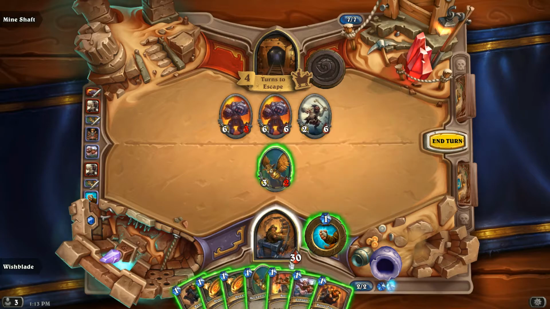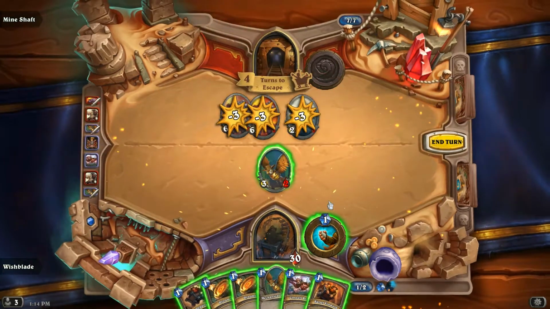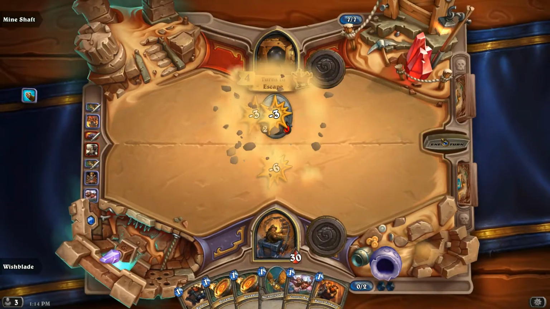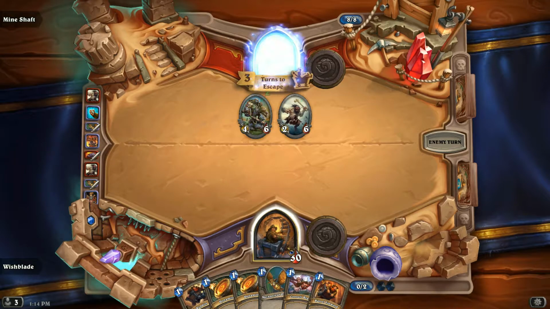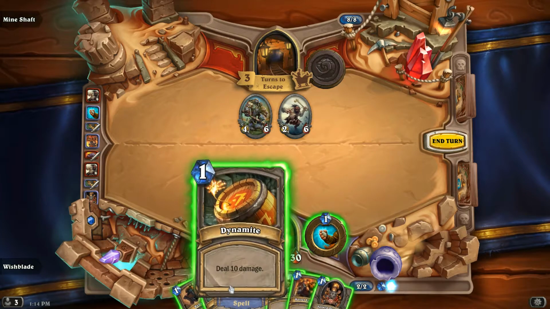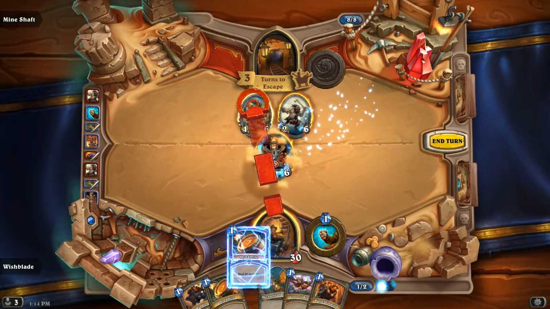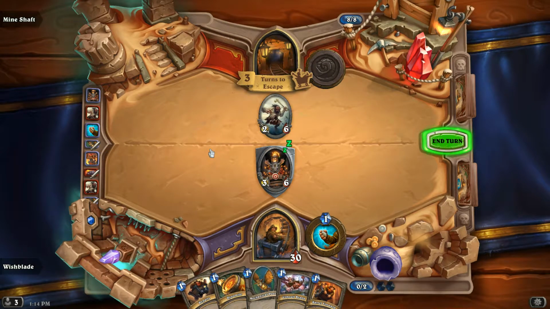Actually, I can kill everything again. Hero power and such. So, yeah. Boom. This is gonna die either way. Hero power. Now it's going much better. Still full health, no repairs. Another decoy? And what else? Shall we use some dynamite? Yeah, why not? Be careful with that stuff! You took out a chunk of the track! Oh! Hopefully it wasn't part of the track that is in front of us.